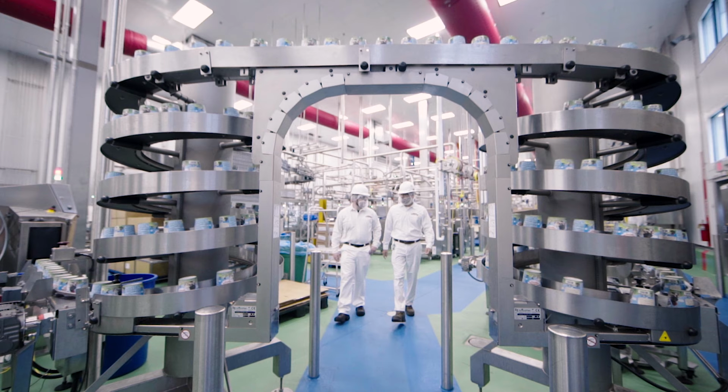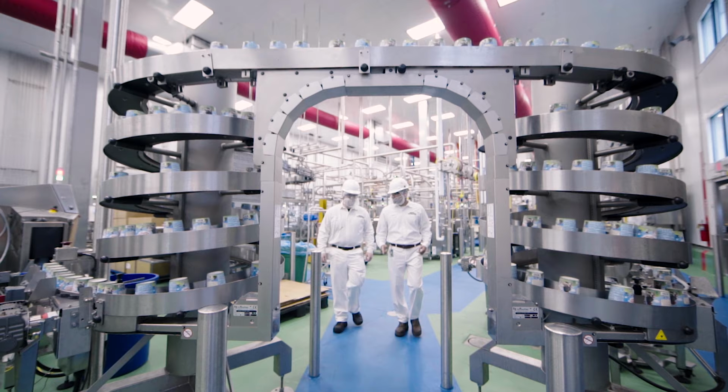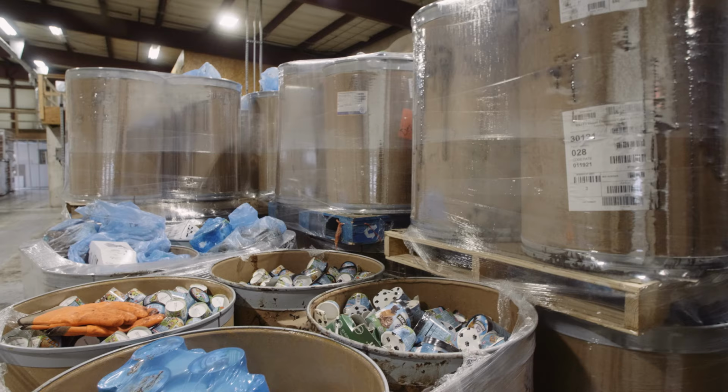There's always been a lot of food and beverage manufacturing in the state of Vermont. When you manufacture food, not everything that you put in a package ends up making it to the store. There's different reasons. Sometimes you have a short fill, the package isn't fully filled, or there could be some kind of a blemish. But where does all this waste go?